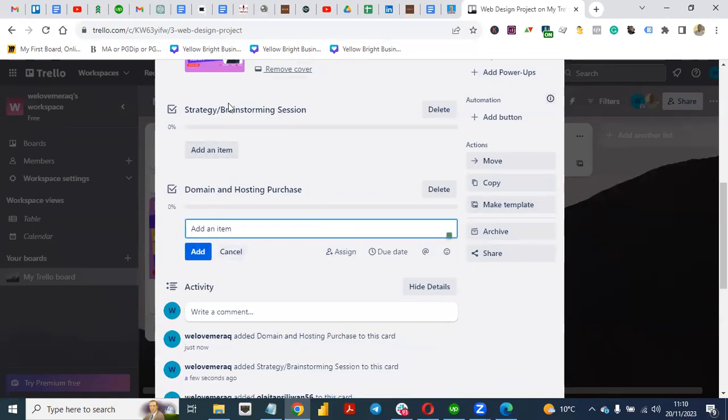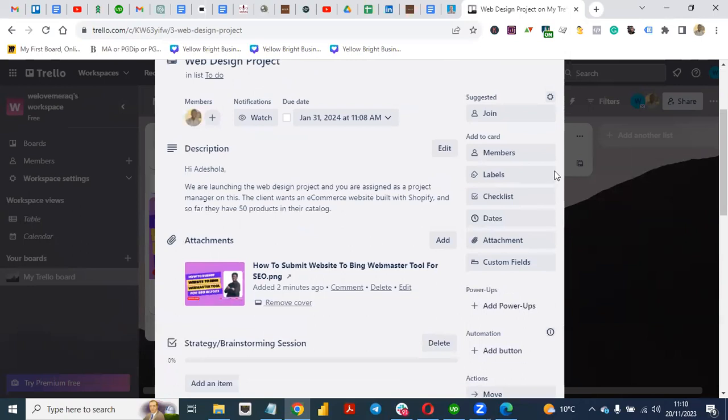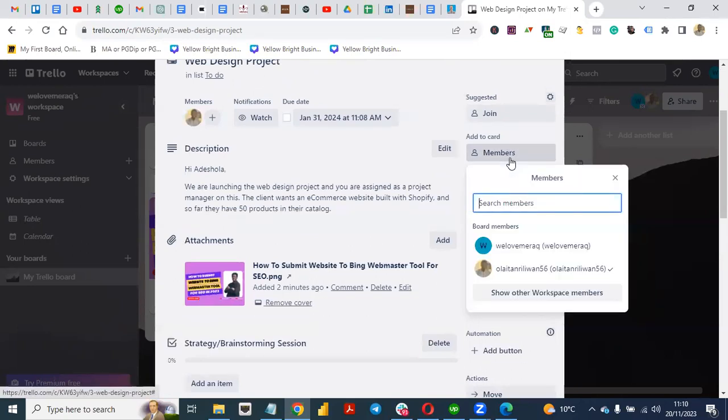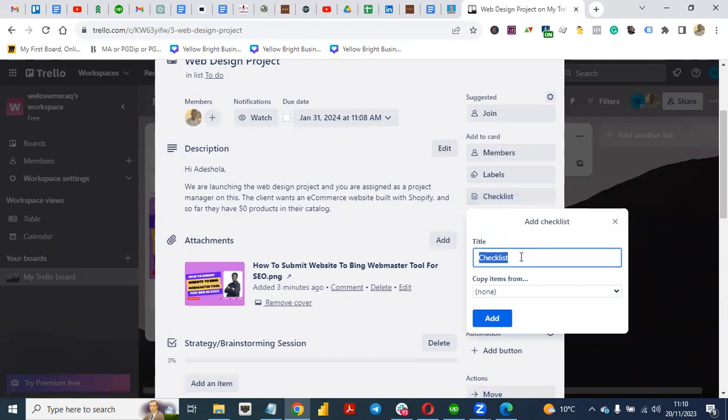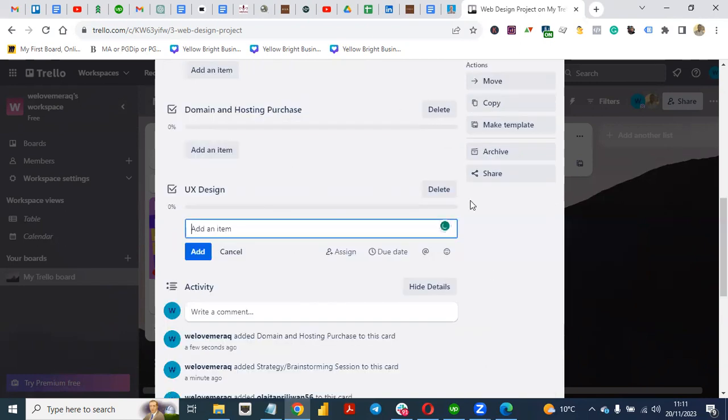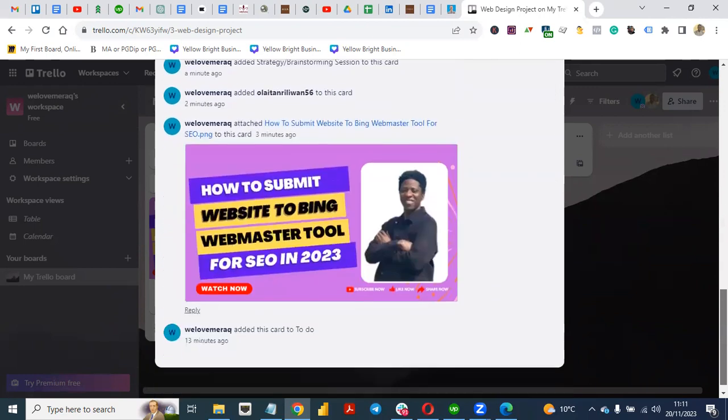If they don't finish this one, they will not move to this one. So for the content writer too, you can put another checklist, UX writing. UX design of the website, you put it there. You can put as many checklists as you want.